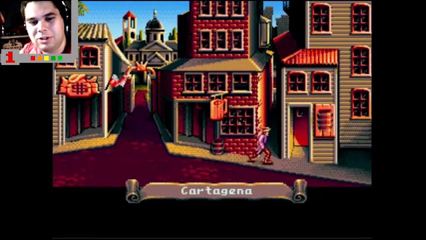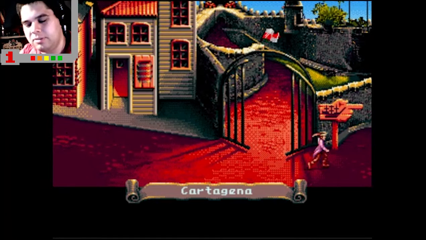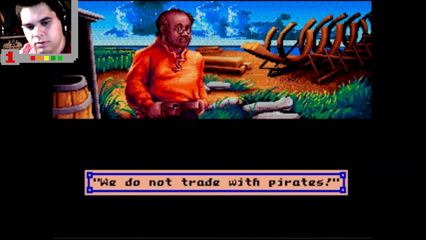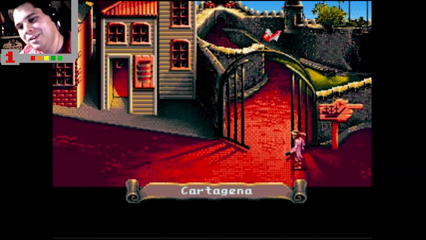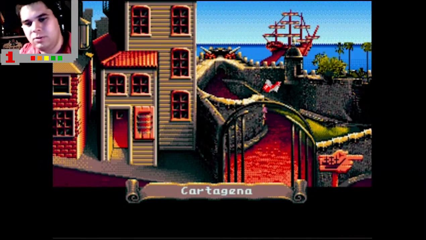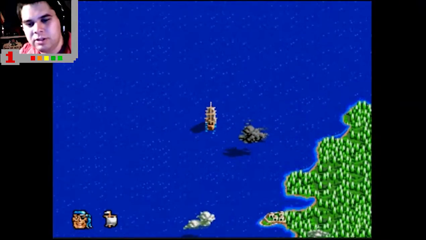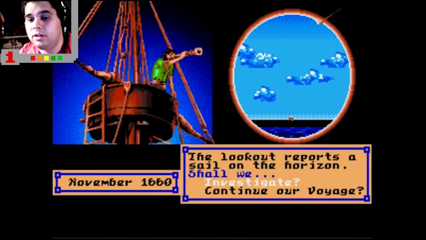Alright, well, no crew, so that might be a problem. Let's see if I can sell some cannons. Ah, no, we don't trade with pirates either. How am I gonna unload all this stuff? I gotta find someone to sell to now. Hopefully before I lose all my crew. Ah, they're still happy though, that's good. I didn't lose anybody, that's the important thing.